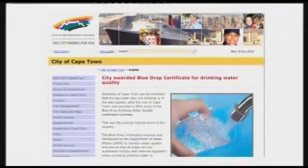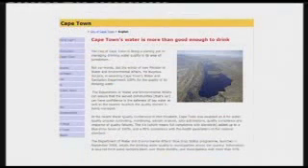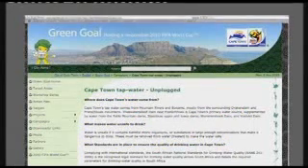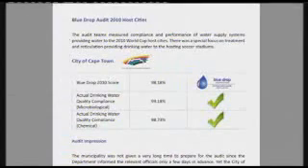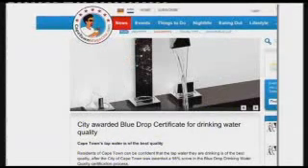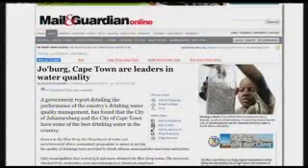The Department of Water Affairs, together with all the sectors in terms of water services, have agreed to have a regulation assessment model, which we call a Blue Drop. Blue meaning very high quality drinking water. If you achieve a Blue Drop, like what the city of Cape Town did before the last World Cup, they actually used it as a marketing tool to say, welcome to the city of Cape Town, it is a Blue Drop status municipality. It gives that high level of confidence in terms of drinking water.